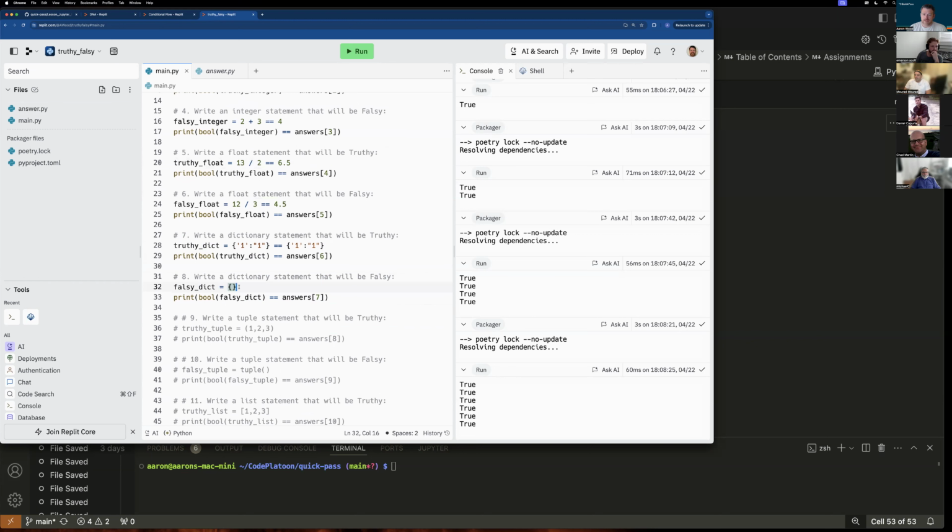How else can we instantiate an empty dictionary? Do y'all remember? Then it's just parentheses instead of the squigglies. So like that? Yeah. Does everybody agree that that's how you would create a dictionary? No, it's fine. It's good. Do y'all remember how else we can instantiate an empty dictionary without doing that?